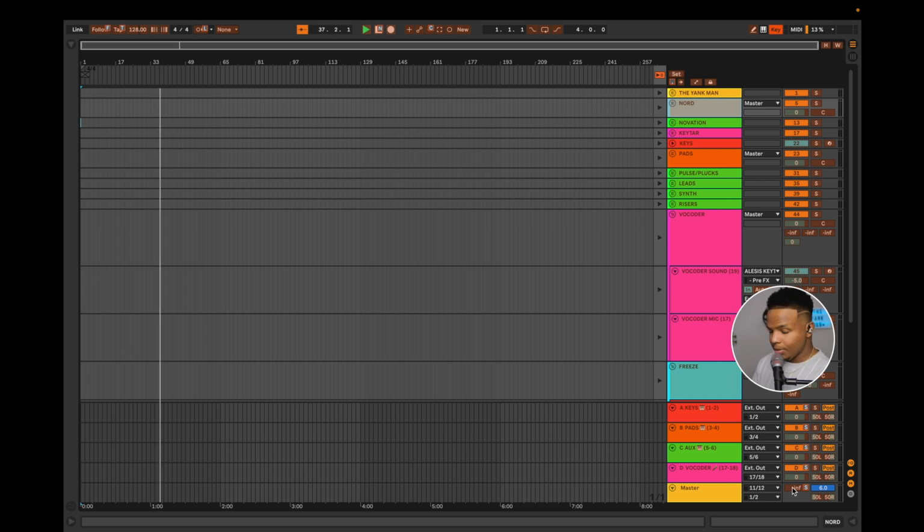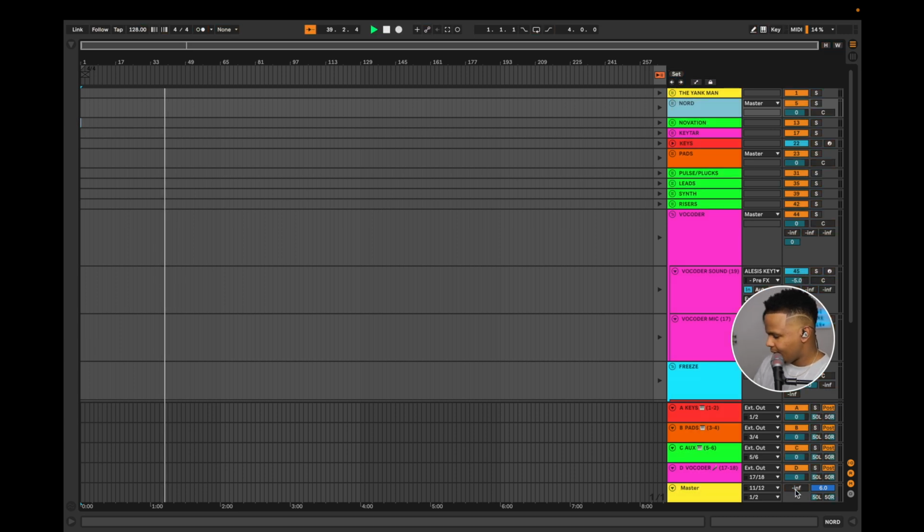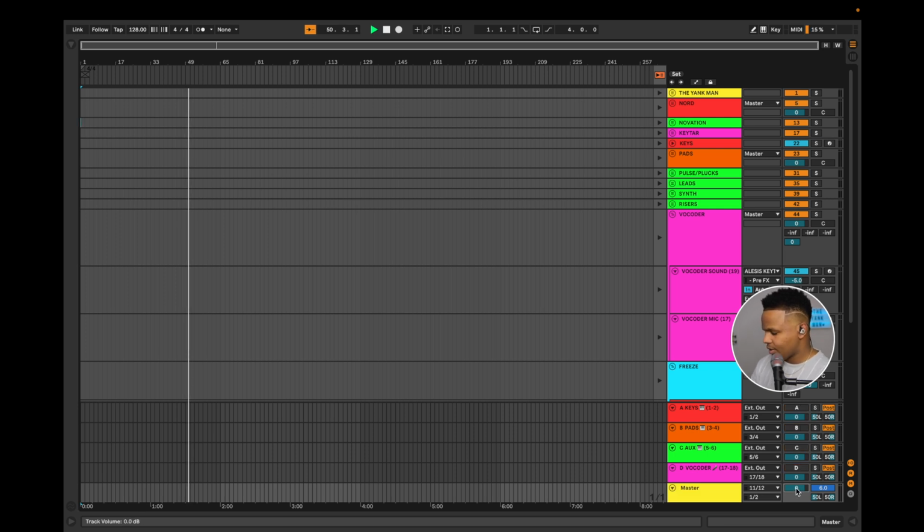But what I did to manipulate it to toggle between the two, because if you were to do this and then your master is set to 0 and everything is turned on, when you hit S, it's gonna turn everything off. And hit S again, it's gonna turn everything on. So how to manipulate it to go back and forth, with your command already set up: all you have to do is, with everything turned on, make sure your master is set to 0. Now when you hit S, it's gonna toggle between the two.